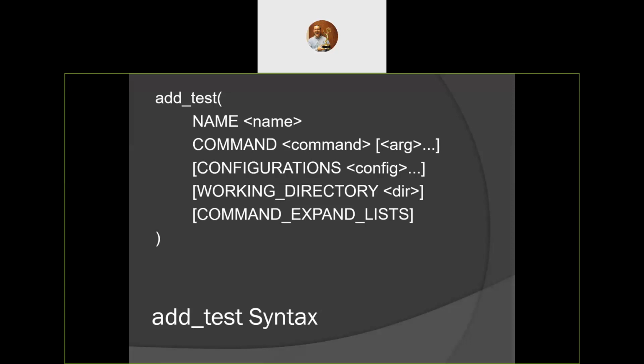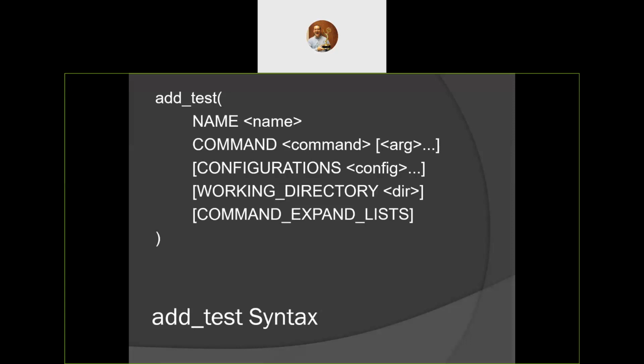Otherwise, other than following CMake identifier conventions, so it has to begin with a letter, it can only contain letters, underscores, digits. It can't contain spaces or any other special characters. Other than that, the name is just used as a way for you to organize your tests with some meaningful name, and those names flow through into the dashboard. But other than that, it's just a name.